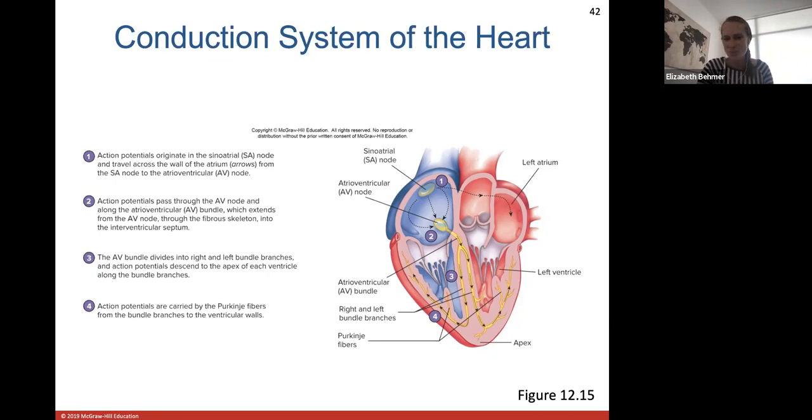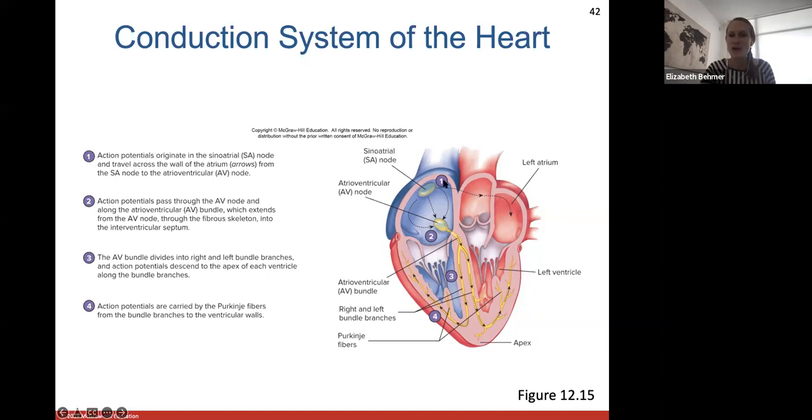The conduction system of the heart refers to how electrical activity spreads through the heart. And this is very important because your heart establishes its own heartbeat. If there's any sort of damage to this conduction system, parts of the heart will not beat in sync how they're supposed to. The electrical activity passes through a portion of the heart before that part of the heart contracts. So if we don't have electrical activity passing through the heart, then we don't have contraction of that part of the heart, and that could lead to problems.